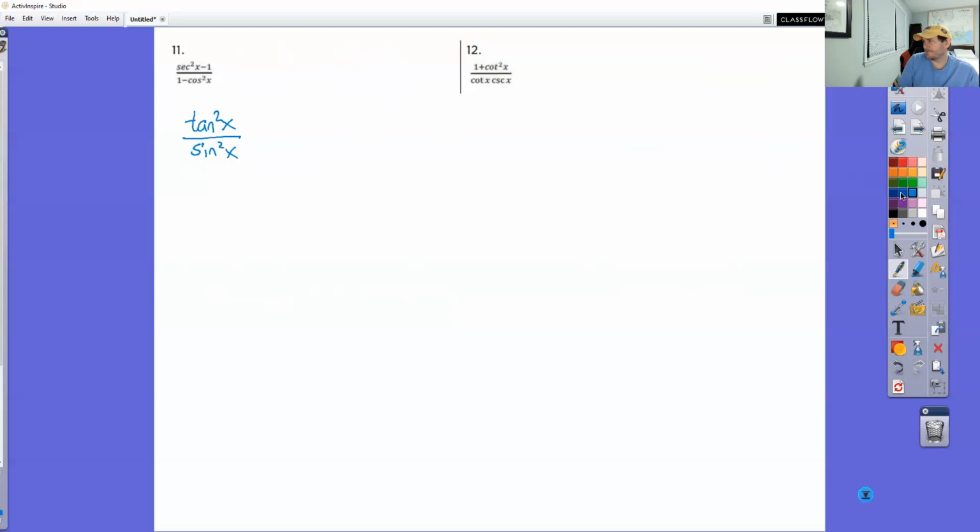Okay. Again, perhaps the cleanest way to think about this is sine squared x over cosine squared x all over sine squared x. That's a complex fraction. If you don't like the way that feels or looks, then maybe just up here, this is just a tan squared multiplied by 1 over sine squared. And then if you think about it like that, we can more cleanly see that this complex fraction really is sine squared over cosine squared multiplied by 1 over sine squared.